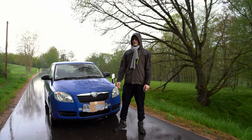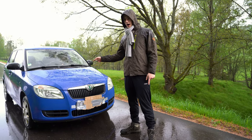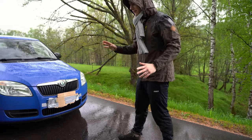So as you see, we are now outside in the rain, but rain won't stop us from training. We're gonna push that car. What is important about a car push is that you don't stand upright and push. You want to get in one line with the car.